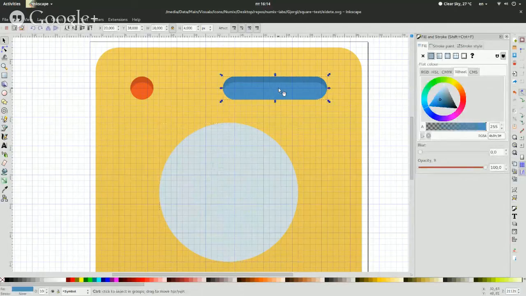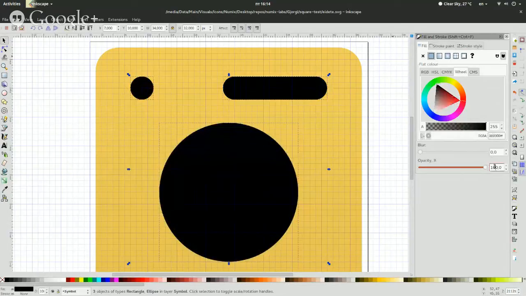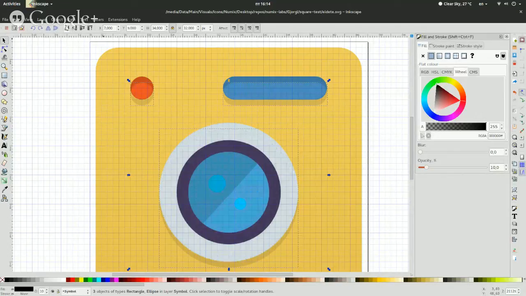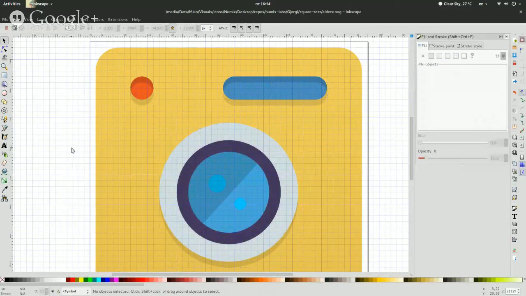And then you obviously need to duplicate this and this. Then you need to color all black. Make them 10%. Move them 1 pixel to the bottom on the Y-axis only. You touch only the Y. You don't touch the X. And you save that.